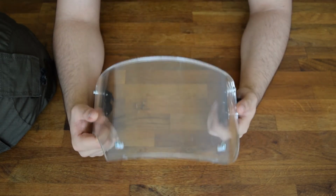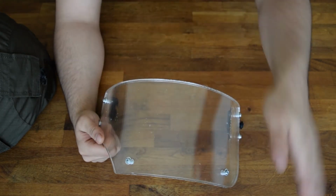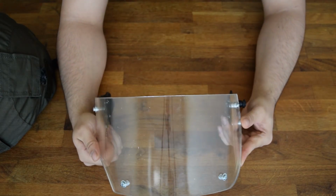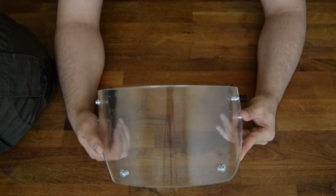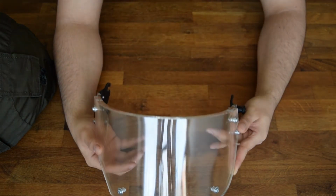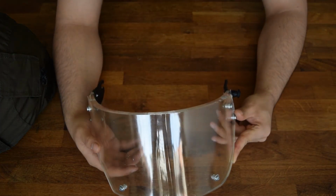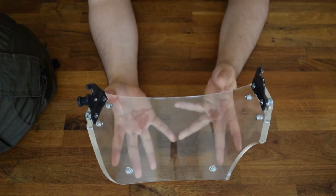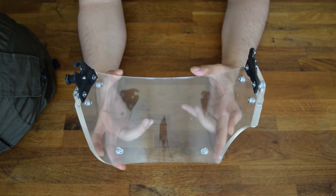It's kind of dirty. I think you could probably loosen these screws up here and kind of clean it off, but I don't want to do that because I'm not sure if I could put it back, or how it will affect it. So I'm just leaving it as it is because I'm not using the visor for now, and I probably won't be using it a lot either in future. Now of course it's all smudged up with my fingerprints, I'm sorry.